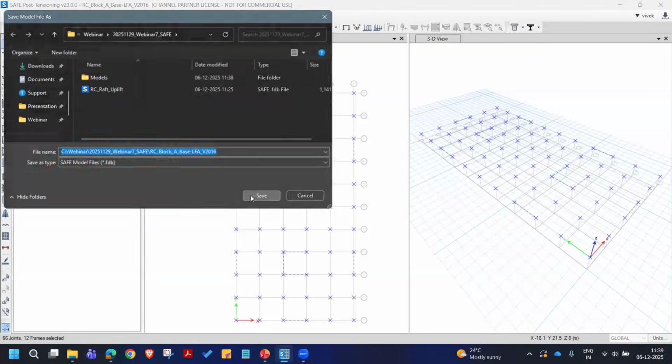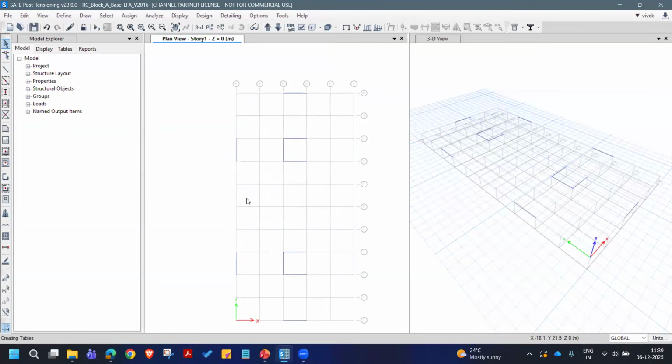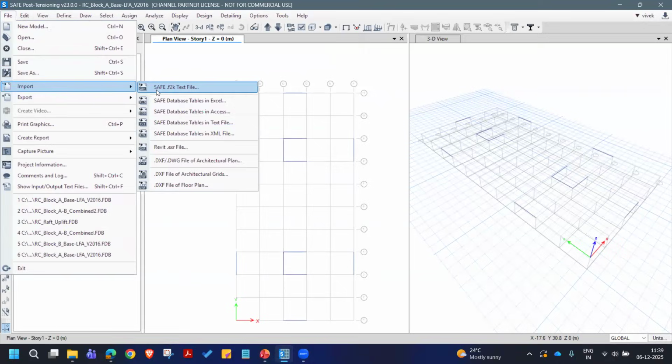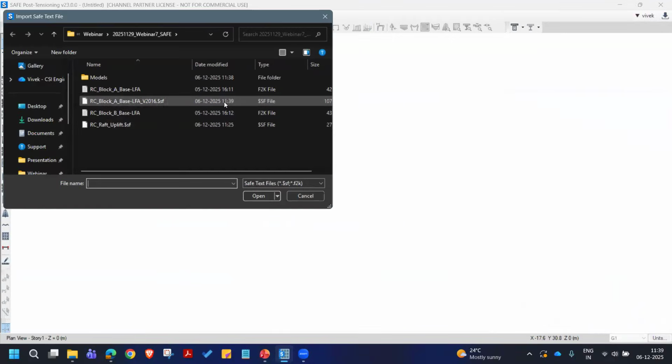Give a name and save this model. Let's import the model B.